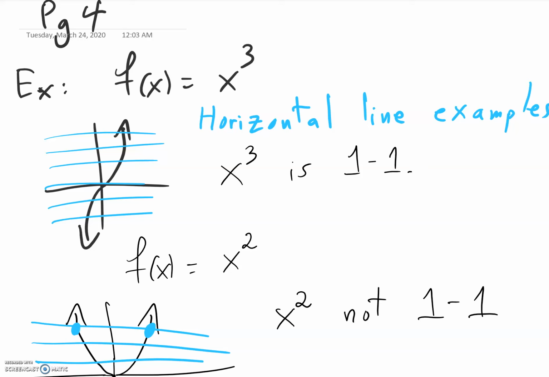Now, bear in mind the horizontal line test needs to be satisfied for all horizontal lines. But it's clear to see from the graph of x cubed that no matter what horizontal line I draw, x cubed will be a one-to-one function, whereas x squared is not. If you draw a horizontal line that goes through anywhere on x squared, anywhere that doesn't go through that vertex there, you're going to touch the function in at least two places, right? So the function x squared is not one-to-one. These are not rigorous explanations for why, at least for x cubed, it's one-to-one, but we're not going to get into that.